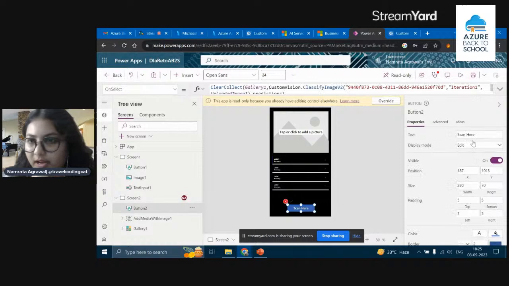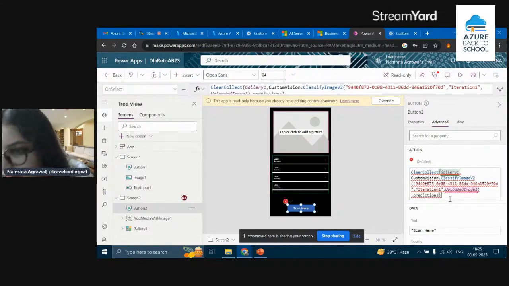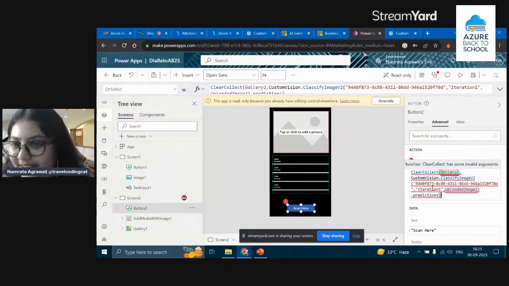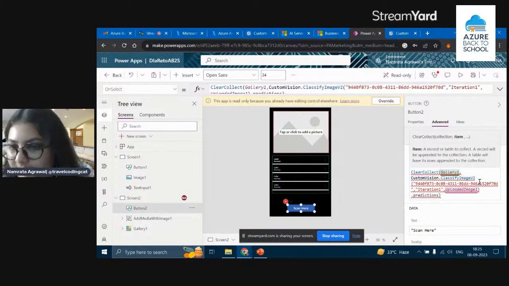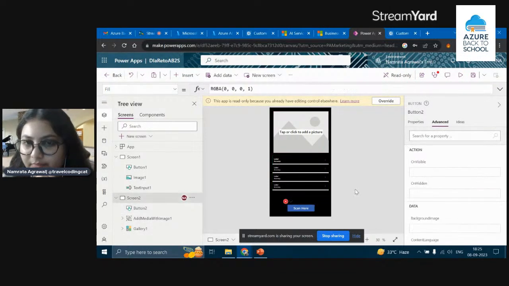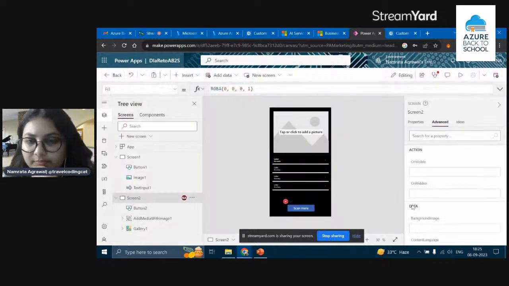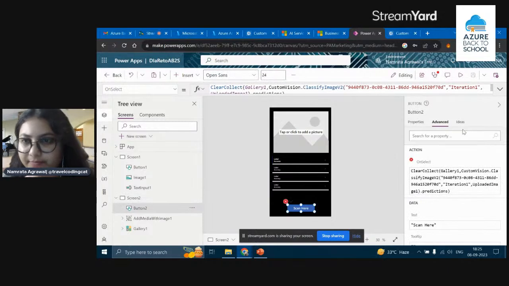We'll go to this part, we'll go to this advanced section, and we will see again if there is an issue. For me, if the code is correct, but let's see. Custom vision. Gallery 1 is the right name. Okay, we'll override it. So far, it's been right.